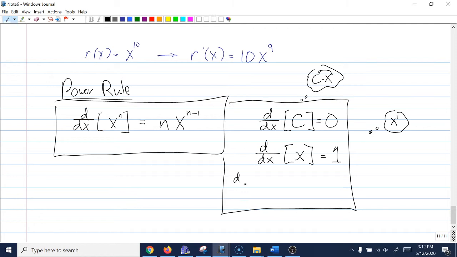These can be organized together by recognizing a linear function. The derivative of mx plus b, so if you have a multiple of x and a constant, you're basically asking what is the slope of the line mx plus b, and the slope is m. Very often these will come in a group, and it's nice to get these together. The b is a constant whose derivative is 0. This is m in front of a thing whose derivative is 1. So I might think of this as m times 1 plus 0, but that's just m, the slope of that line. We know the power rule, we know the sum and difference rules. We can take some derivatives.